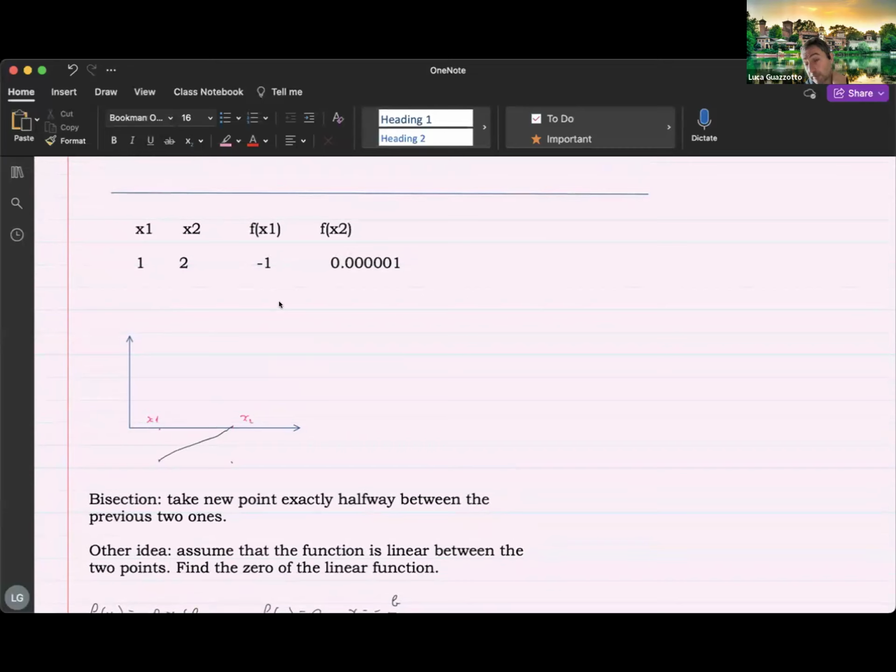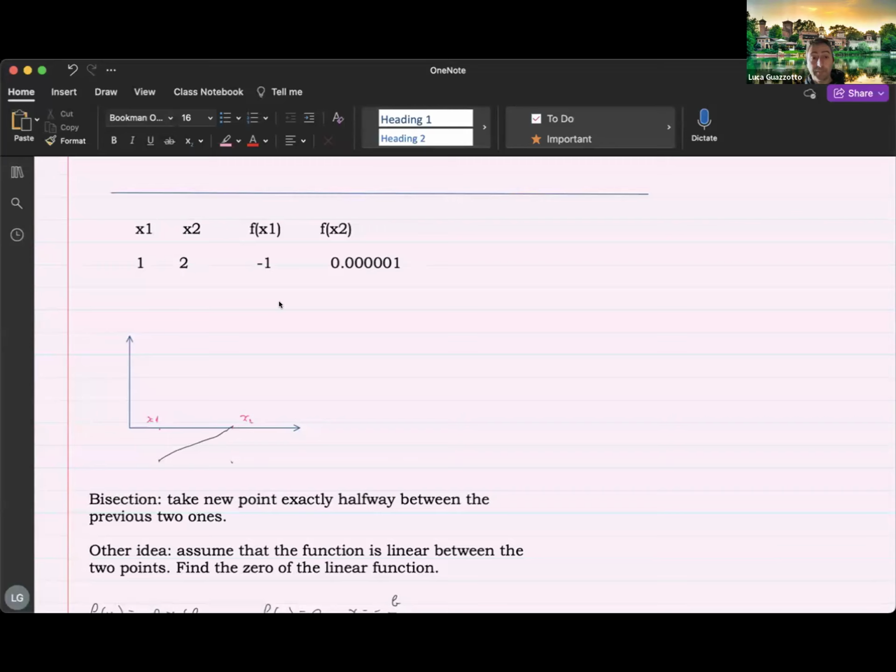The other thing that can happen is that if the function is not well behaved, not terribly smooth, it may happen that if I let go of the bracketing and try to update the points, always keeping the newest 2 points, my straight line that I draw through the 2 points somehow moves away from the root.